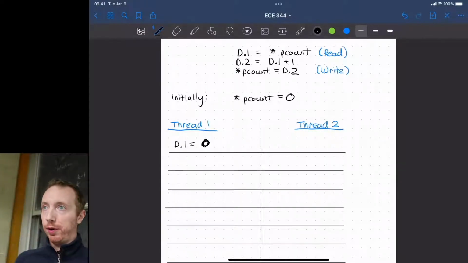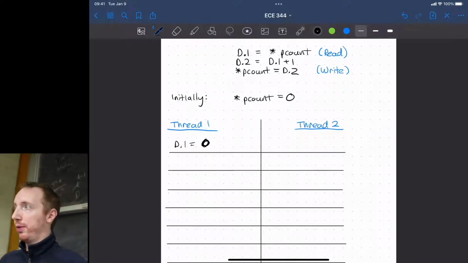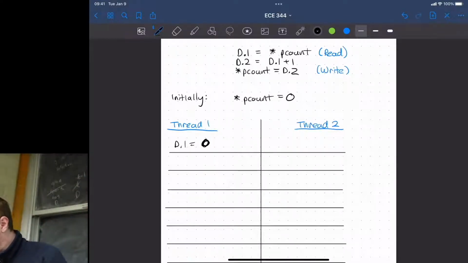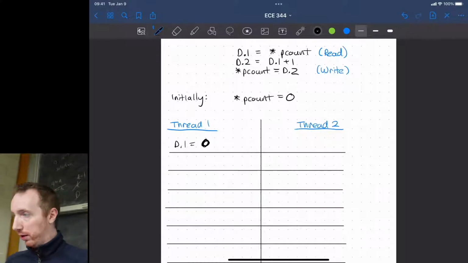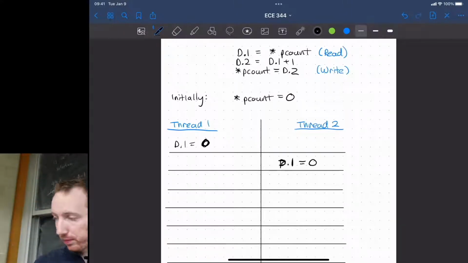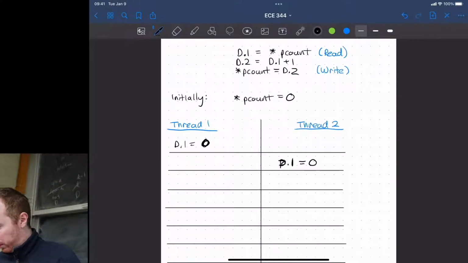And then at this point, either it could continue on to the next instruction, or it could get preempted and then the other thread runs. If the other thread happens to run right after that load, remember that its D1 is local to itself, it would also read the value 0. And now at this point, it doesn't really matter who runs first, right?